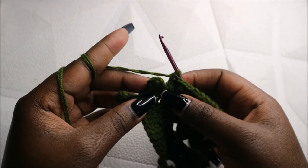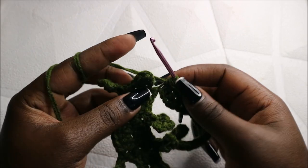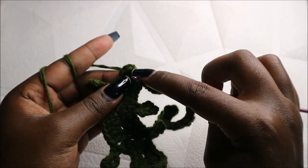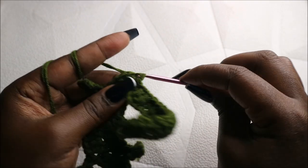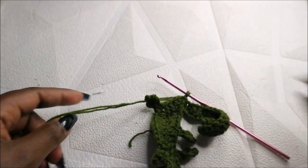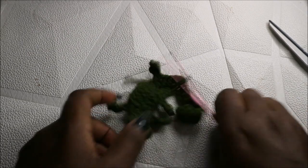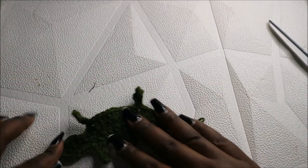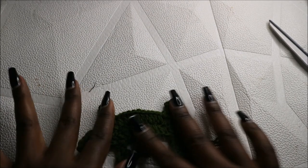And then now here in the first stitch where we made here at the very end of the body, we are going to slip stitch, which is at the very end here of the body. So slip stitch and cut off the yarn like that. So that's our little leader. That's how it looks, as you can see.